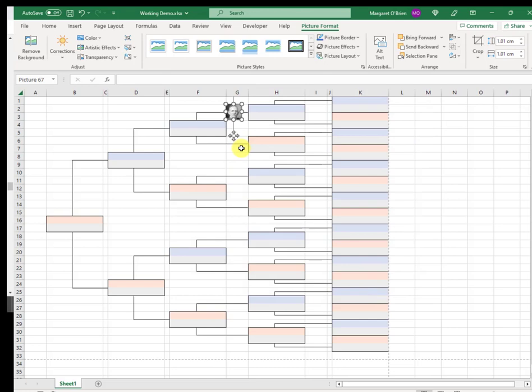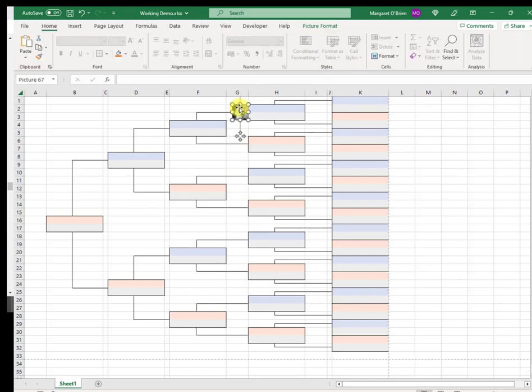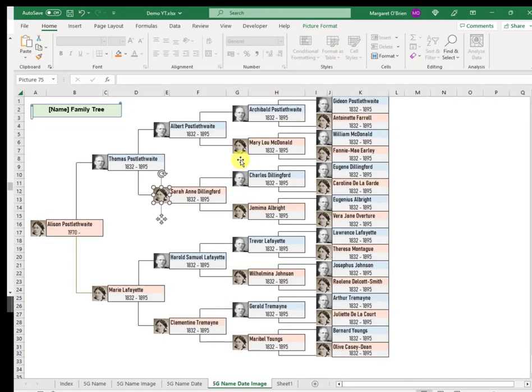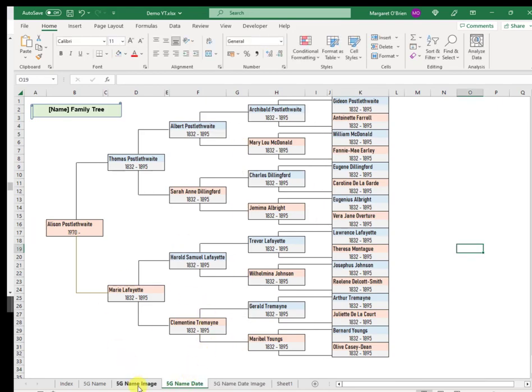And then you can use the arrow keys to position it into place. You can also resize the picture here with these controls. You can make it smaller, make it larger. Ultimately, the final version is going to look something like this. Or if you prefer these other formats, like without the photos, the choice is yours.